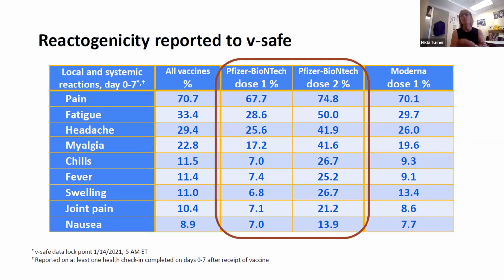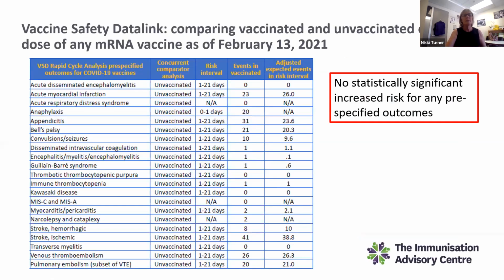Next, what does it cause? It is a reactogenic vaccine. It does give us reactions after vaccination. I've had my own first dose, and you certainly can get quite a deep ache and a sore arm. You can get common events like fatigue, headaches, myalgias, chills, fevers. This is the American data again, on very big numbers of more than 12 million. You can see that you quite commonly get these side effects one to two days after the vaccine. I particularly note, and many people have been reporting this locally, that it's more common with the second dose than the first. So we need to reflect that to people: you do see reactions after this vaccine. It shows that, immunologically, this vaccine is working very well, and you see more reactions after the second dose. So I think we need to highlight that.